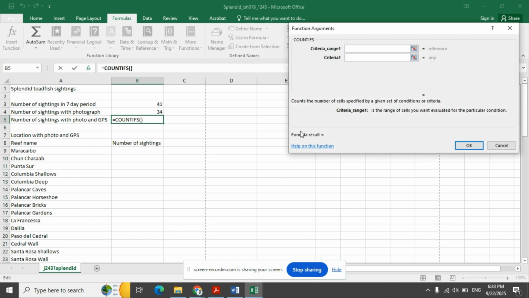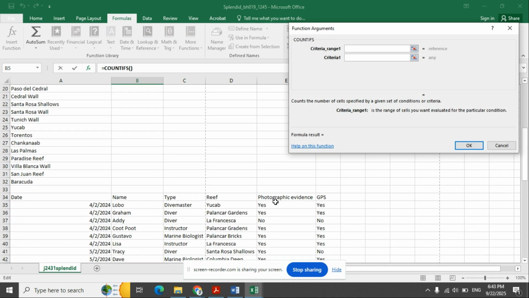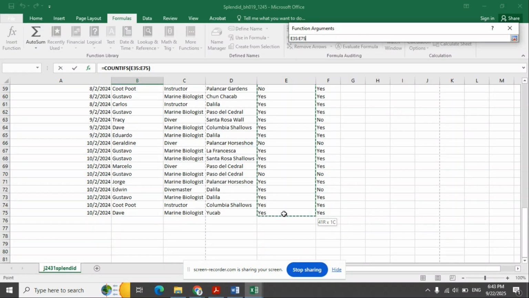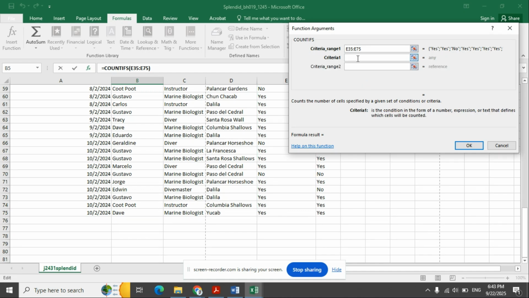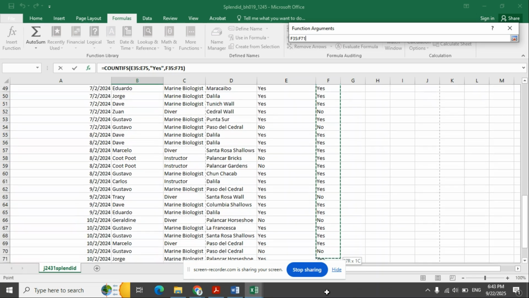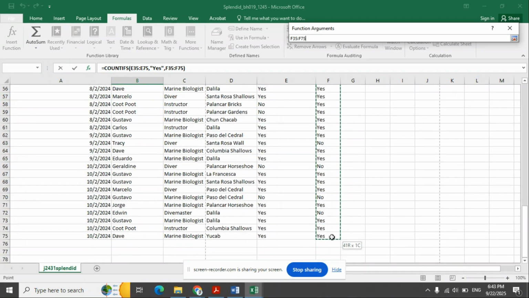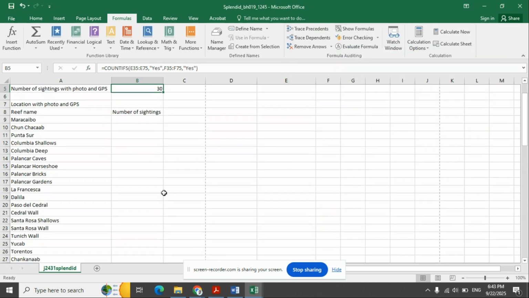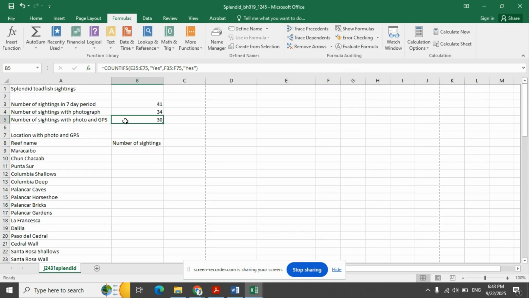My first criteria range is the photograph, like what we've done in the previous question. My criteria is yes. My second range is the GPS, and the criteria is the same. Yes, and I click OK. So this will count for me the number of photographs with GPS.